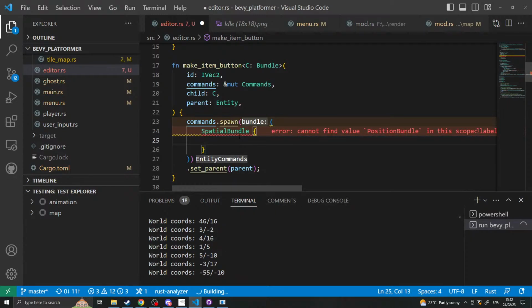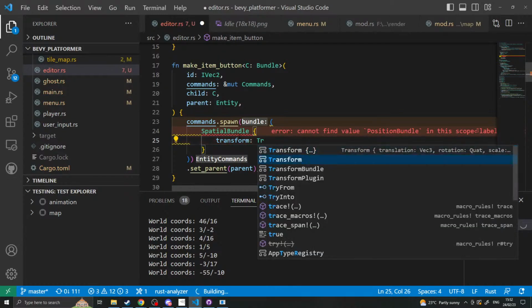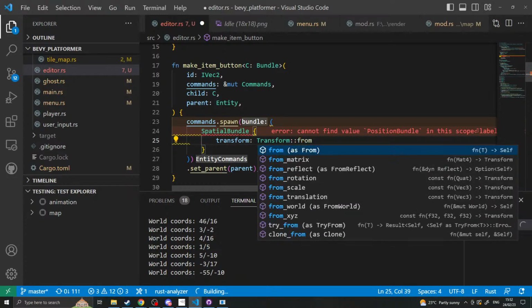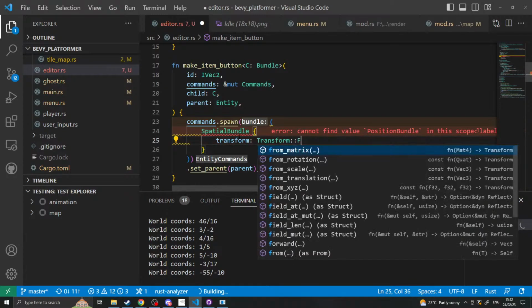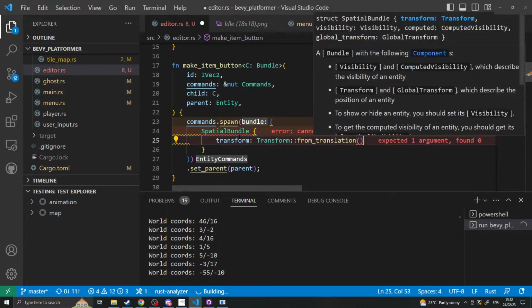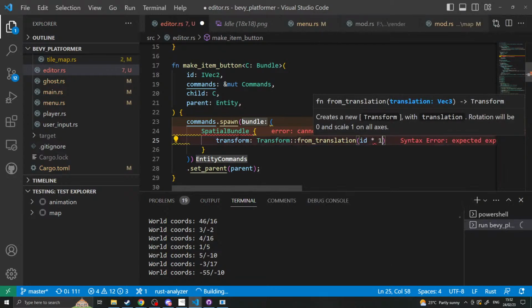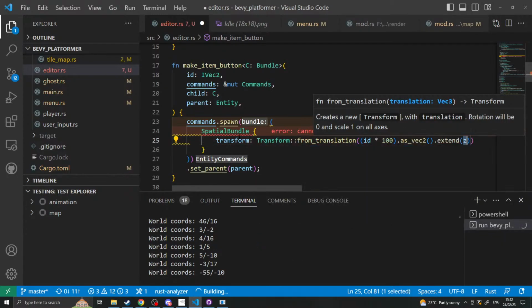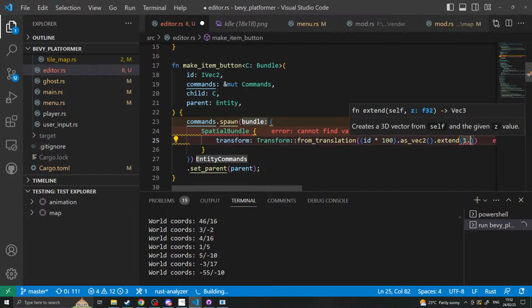Spatial bundle, and this is going to have a transform, which is the transform from translation, and then it would be ID times 100, as vec2, extended with a z level of 1.